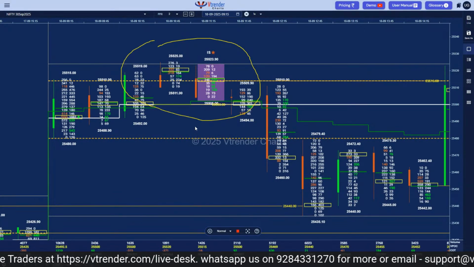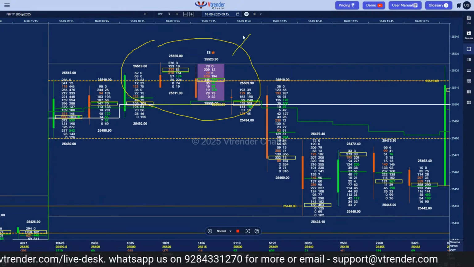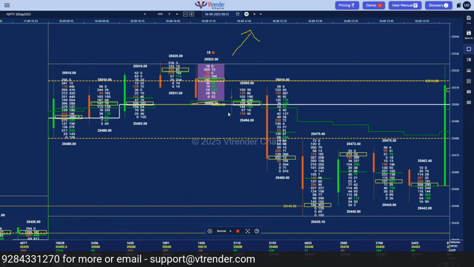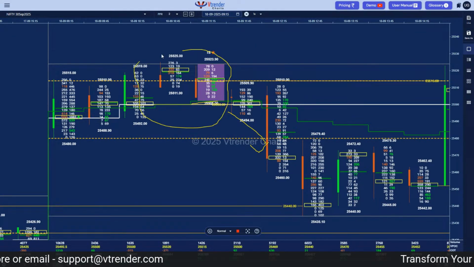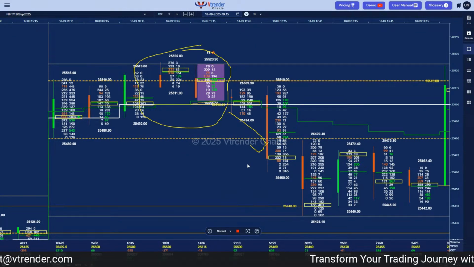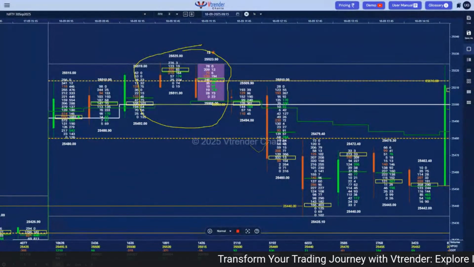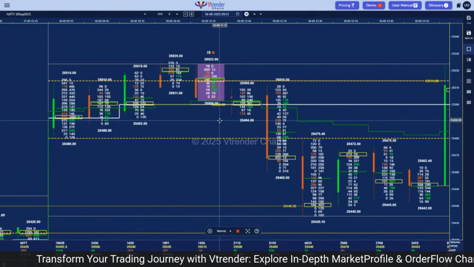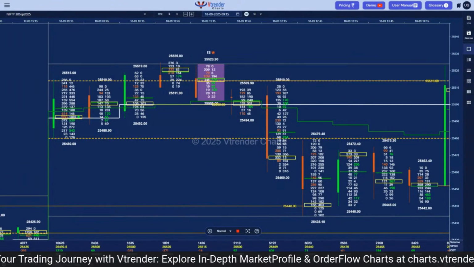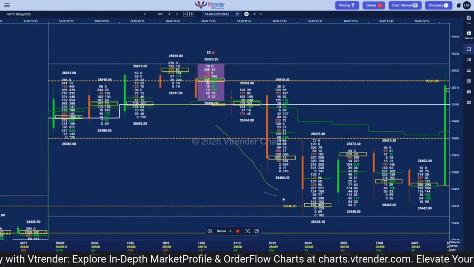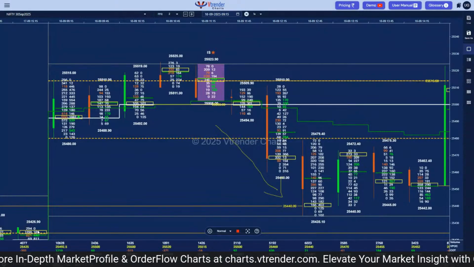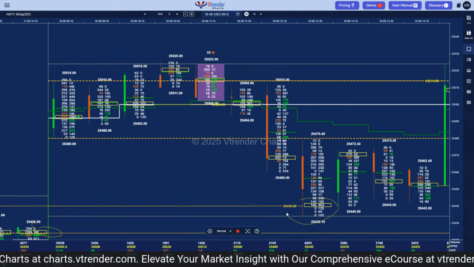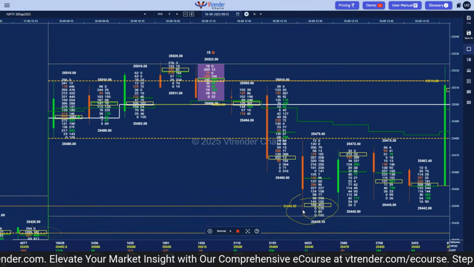In fact, if you're an option seller, you could have looked to sell 25,500 calls. So what happened? This got triggered. Although the range was small, all targets were met. But the important point is not the hitting of targets. What it also told us is that this is now a swing reference, because this move down culminated in the closure of the gap, but we took support just above the POC of the previous day. And here we saw an RB forming with zeros on the sell side.